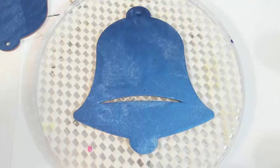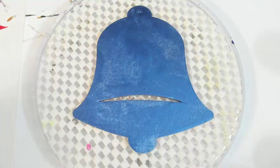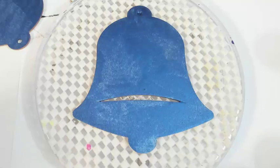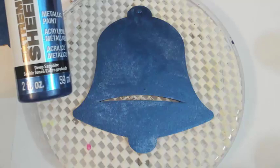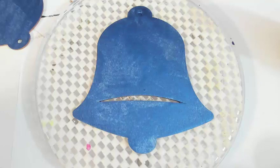Hey everyone, Miranda Patron back here with you to do another quick video. I obviously have been listening to Christmas music because how can you avoid it on the radio these days? I have these cute little bells that are wood cutouts that I found and I think we'll do a nice little mandala fitted into this shape today. This first bell is painted with deep sapphire in the Extreme Sheen line and it's really just glittery. I think it's a nice background for the metallic silver bell we're going to create. It's obviously some inspiration from Christmas and I hope it inspires you as well.